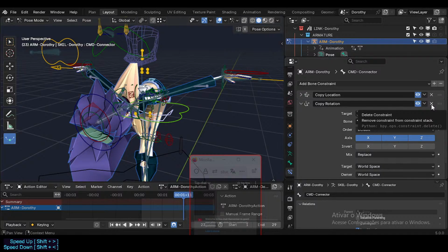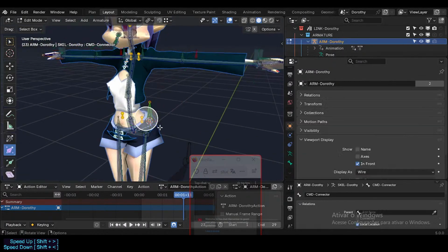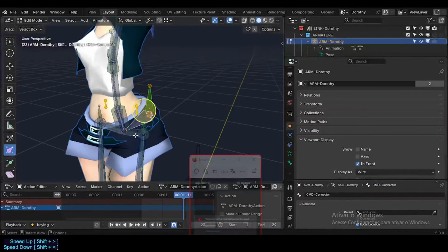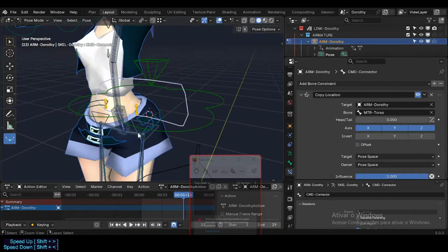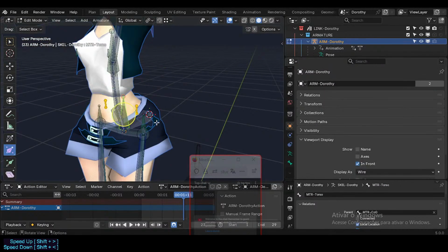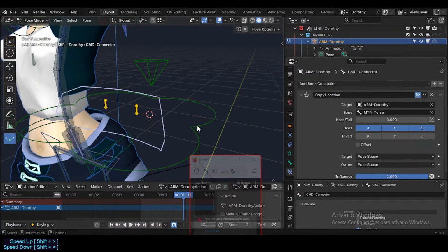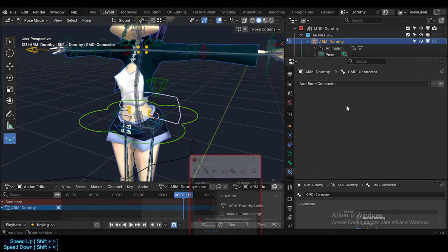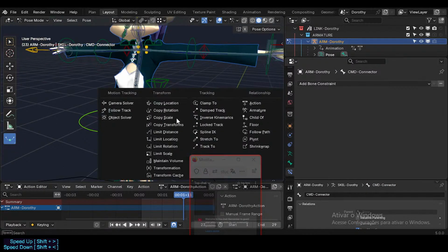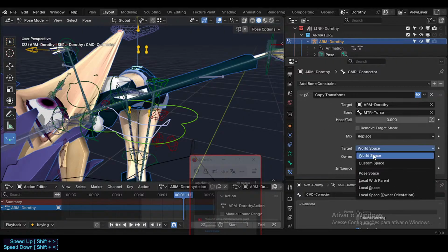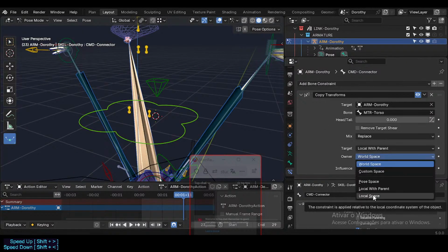Wait, isn't this a case of the copy transforms? Maybe. Should be easier than this. It is not recommended for this thing, but it can.